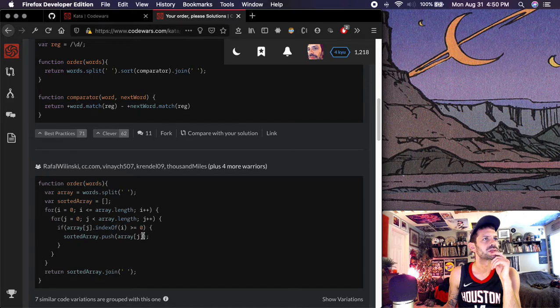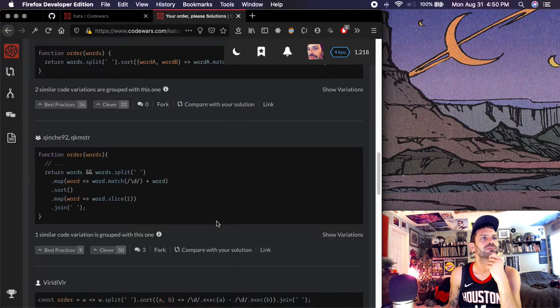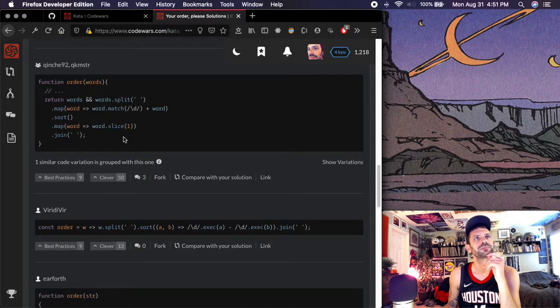They have nested loops. If array at J. Interesting. Let's sort. Cool. All right.